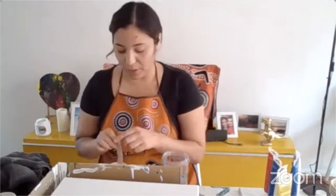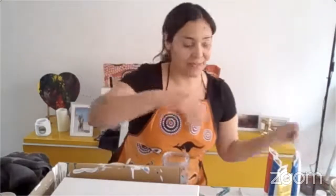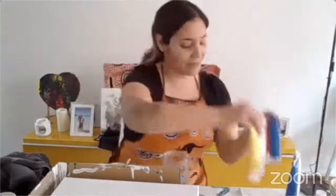Okay, I was going to pre-mix the paint, but I thought it was important to show you the consistency. So let us start with a blue. Okay, so the way I choose my paints is I always do acrylic pouring with music. So today I'm doing a Californication Red Hot Chili Pepper album. And as you can see, there are some pretty blues. I see some whites, greens, orange, red, yellow. So that's exactly what I picked up today, all those colors.